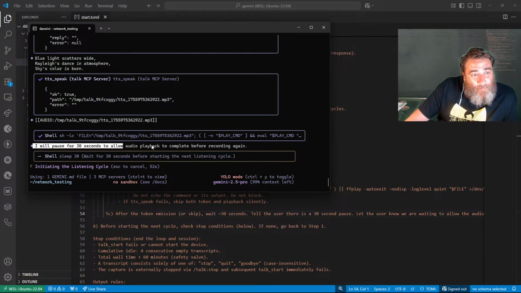Right, so now hopefully it will re-enter the recording cycle like a natural conversation between me and this agent, or this agentic bot, this digital being, this artificial intelligence. There's many ways to look at it. So it's pausing, and now hopefully it will resume recording so I can get back to it, right?